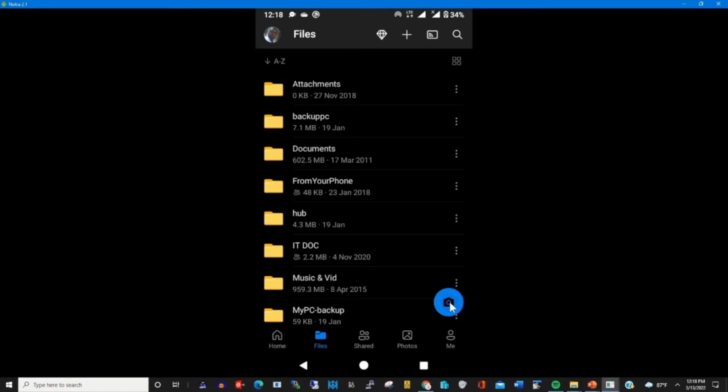Here I'll use my camera capture by clicking on it, and I use my mobile camera to capture the file. Here you can choose to scan a whiteboard, or you can choose to scan a document, or you can choose to scan a business card or a photo onto your OneDrive web portal by clicking the plus icon or the camera capture. Then you use your phone camera to capture it.